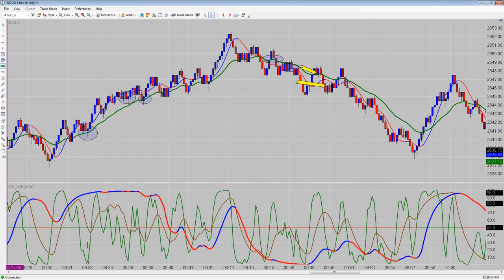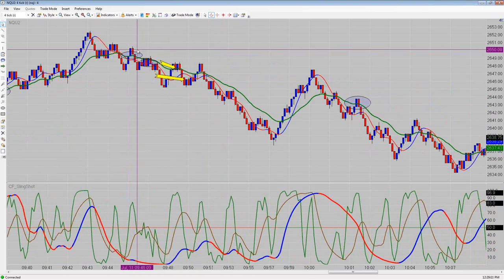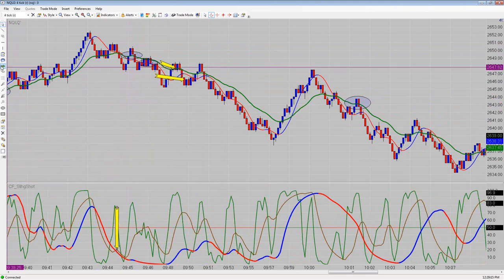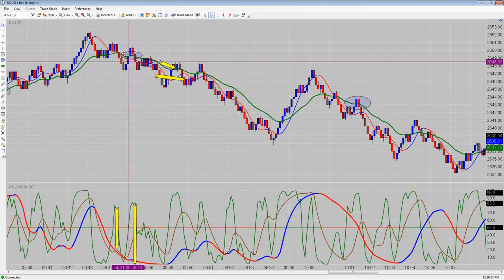When it gives the up close, or before the up close actually, when it's testing the BBC, we want to see that there's divergence between the green line here and the cycle portion of the slingshot, which is the thick red and blue line down here. We had that divergence, it moved up, and it did it again there and there. And here it was the other way around. We want the divergence to be bearish, like it was right here and right here.